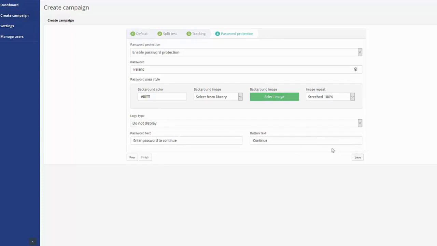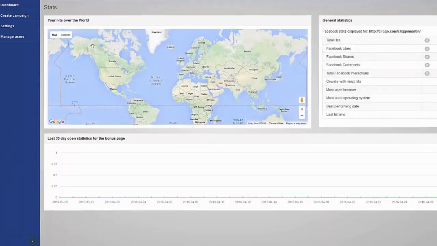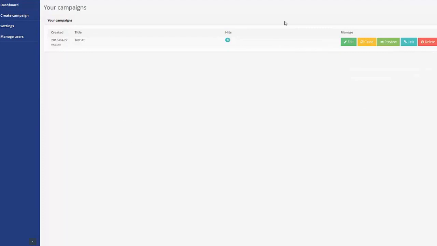So we've turned on password protection. I'm just going to leave that on for the demo here, and then I'll turn it off in a second. So we save that. Now this is what we see in our dashboard. You can edit your title at any time just by clicking on the dashboard and hitting return. It'll change the name. You can click in here to view all your stats. It gives you a map of where the traffic's from, Facebook activity, everything else, so you can see how it's performing that way. Then you can go in and edit it.